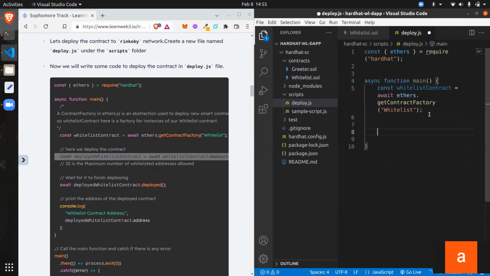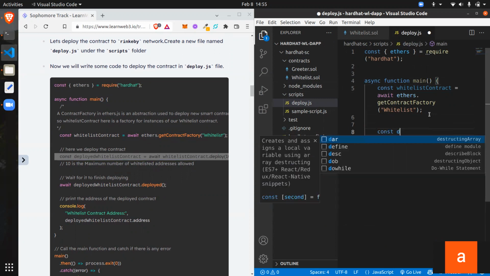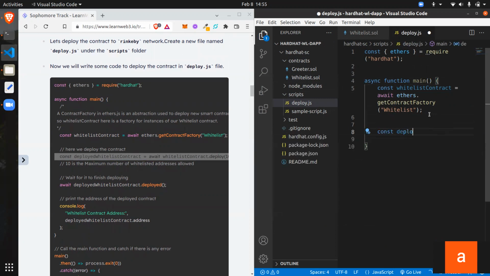So let's write const deployedWhitelistContract equals await whitelistContract.deploy, and now you can send the number of people who can register. Let's say I want to allow 20 users into my website.